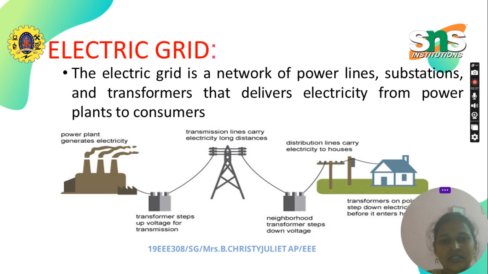It is a common junction where generation and demand meet. As already said, this electric grid is not a single entity. It is teamwork, it is a network. Here is a pictorial representation, which incorporates the power plant that generates electricity. The generated power is fed to a transformer which steps up the voltage and feeds the transmission lines, which carry the power over long distances. From there we step down the voltage and send it to the distribution lines and to the consumers. All these together, this complete network, is called an electric grid.